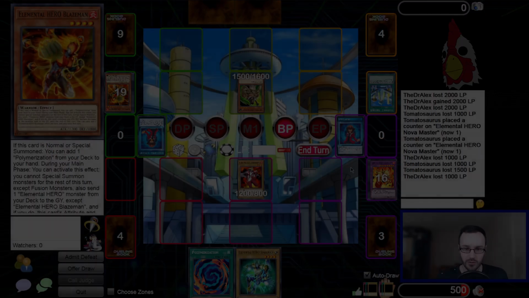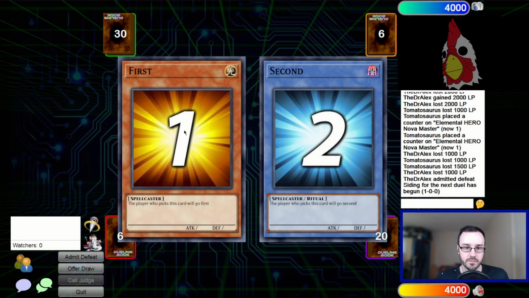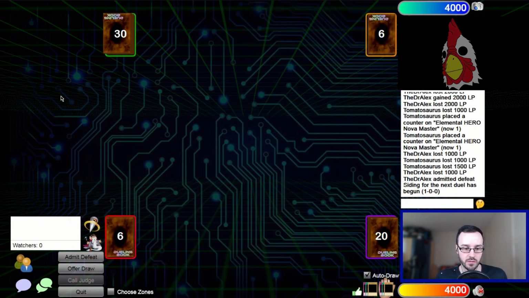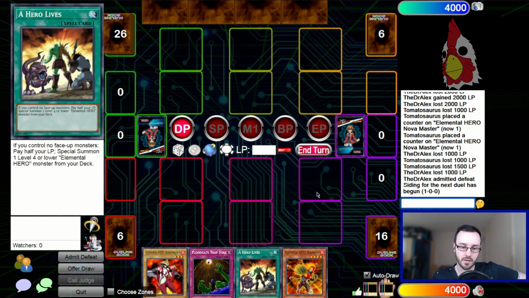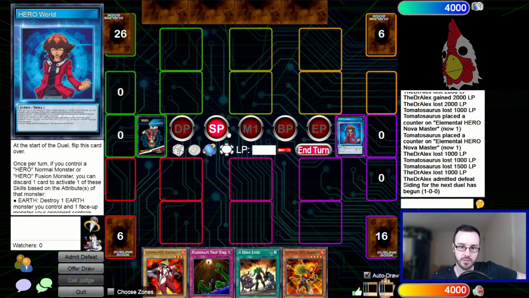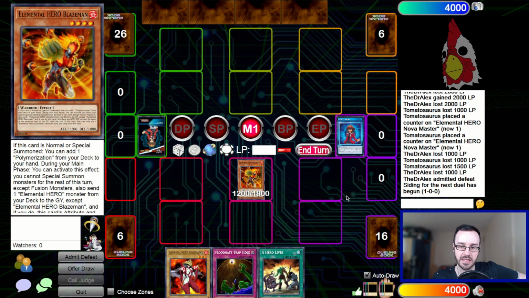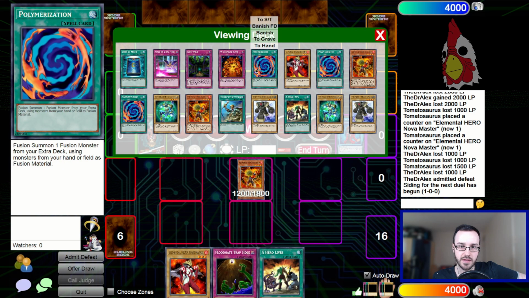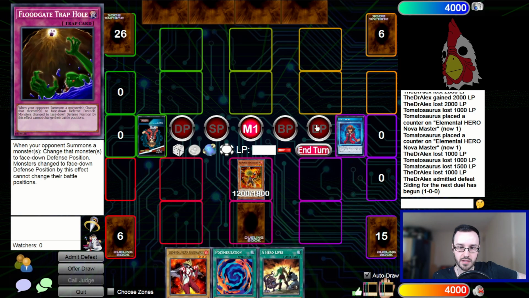Alright, well, game two. Go second again. Okay. Oh dear. Right, well, start the game. Flip over Hero World. Standby, main. I will normal summon Blaze Man. Using Blaze Man's effect, I will add Polymerization to hand. I will set a back row, and I'll just pass on that.